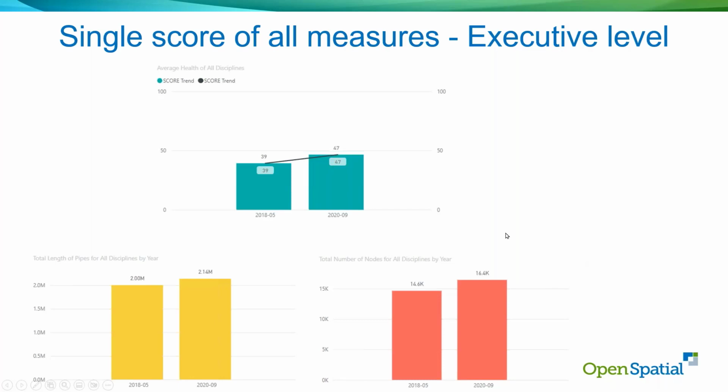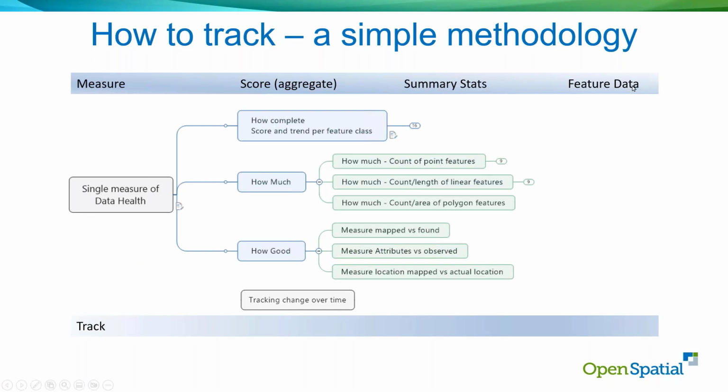So for this customer, they spent a couple of years doing surveys in about half of their airport within the secure areas, so basically where the airplanes are, over a 2-year period, and it improved their data set a lot, but they've still got a ways to go. So this is the number that the executives can look at and say, you know what, we have improved. And so that's sort of just a really quick way on going from feature data to summary stats.